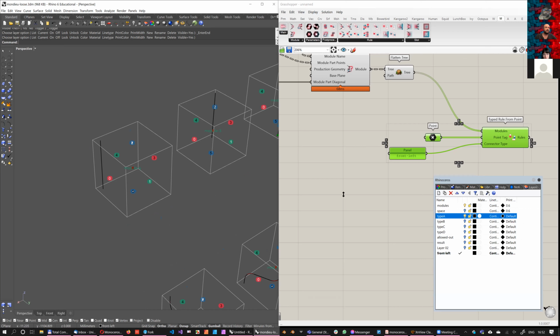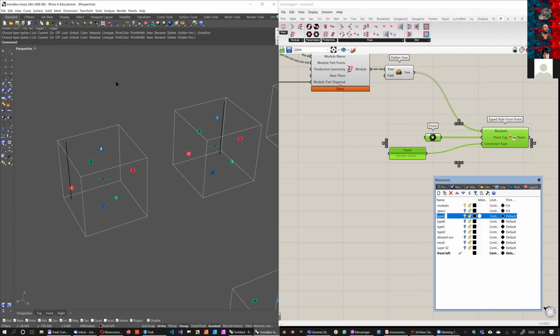So what I call type A in this file is rear left. Again, the layers have nothing to do with what I do in Grasshopper. Unlike before, the previous WFC solver worked with the layer names. This one doesn't, so I can name it whatever. I just want to make it clear to myself.